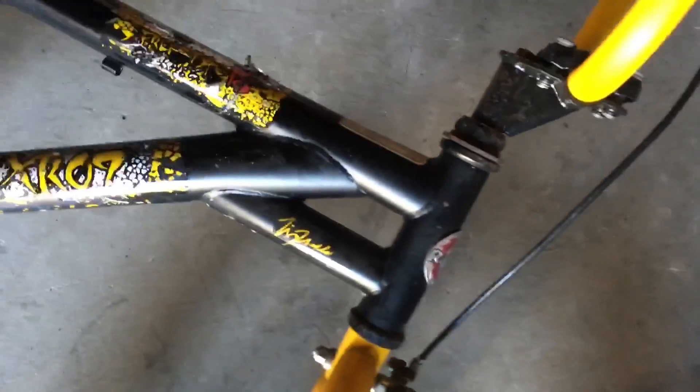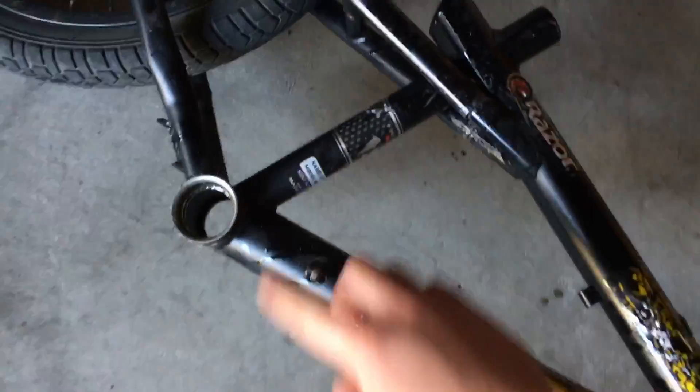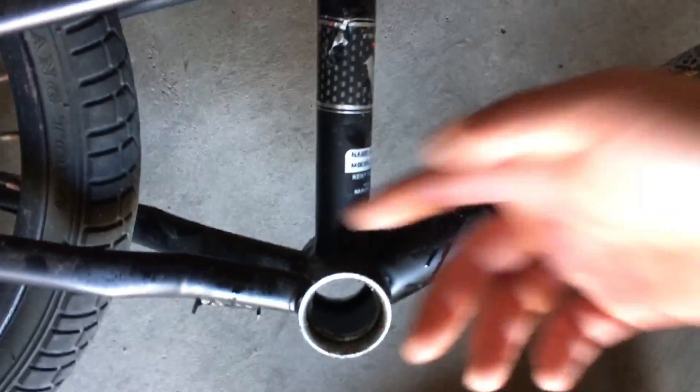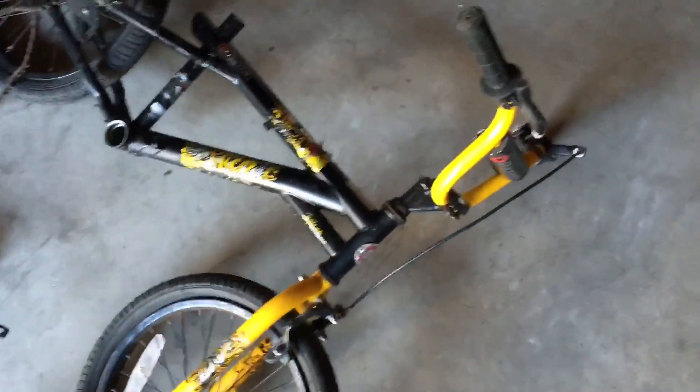I'm planning on making this little 18 inch BMX bike into a drift trike. Because it's already braced at the head tube, I'm gonna cut down here and here, take out this whole seat tube area, and then cut a little triangle piece right here. I'm not a metal fabricator, but hopefully it'll bend down and I can brace the middle part up so that I can put the handlebars around.